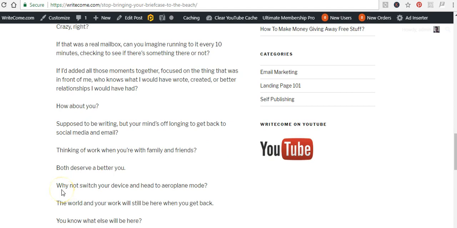I could use this quote here, why not switch your device and head to airplane mode. Something you've probably seen, Instagram images or things on Twitter or something like that. There's a simple idea like that, and I could actually just copy this line out and I could put it on a background image like the one at the top of this blog post, and all of a sudden I've gone from 1 image to 2 images.